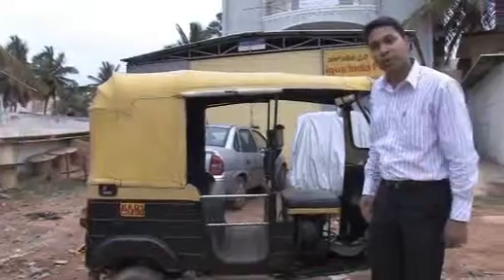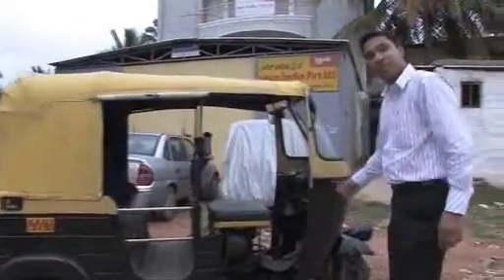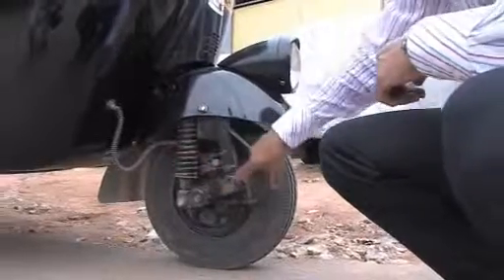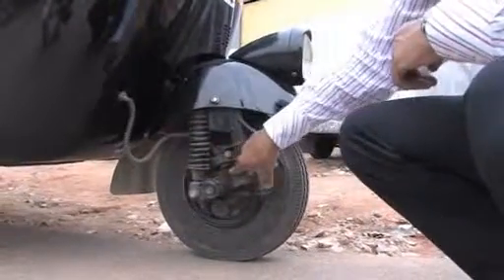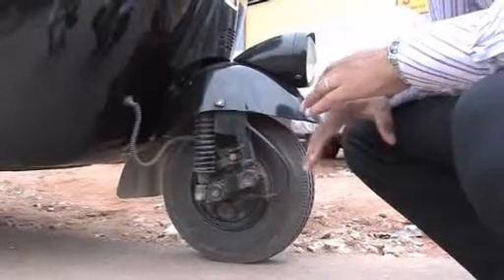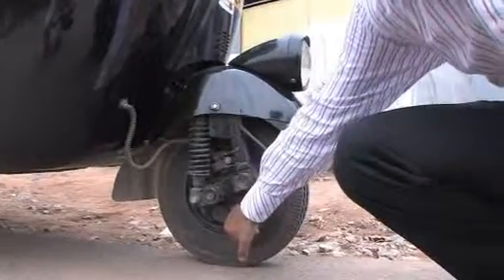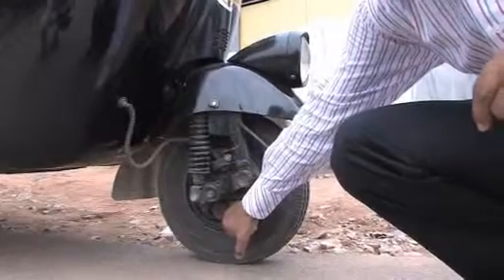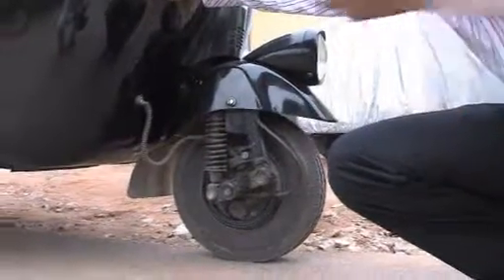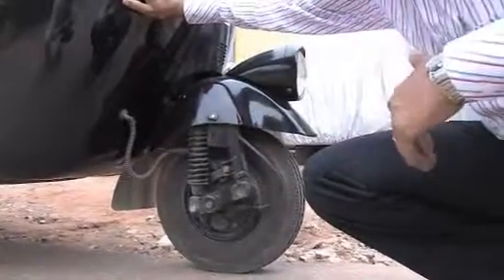Just to show you a couple of applications — this is the brake hub. As you can see here, there is a 4-bar link mechanism which prevents the vehicle from toppling during braking. The main hub bush is an igus bush which takes the entire load of the auto rickshaw and the passengers under braking impact.